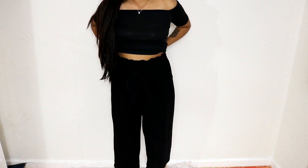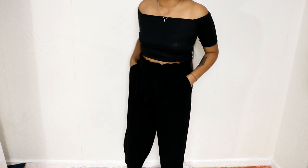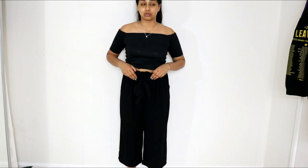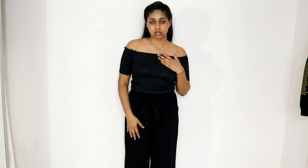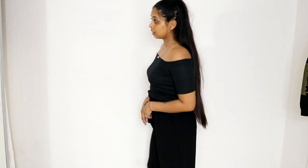The palazzo trousers come up really high and they're super comfy. These are a size 12, they have pockets, and I'm not even joking — these are like the perfect trousers. I'm so obsessed and they were only 10 pounds. They didn't have my size in stock at first so I went to the customer service desk and asked them to check. She found the size 12 in like two seconds. I definitely recommend asking customer service to check stock. The top was only three pounds, size 12, and it's an off-the-shoulder kind of style.